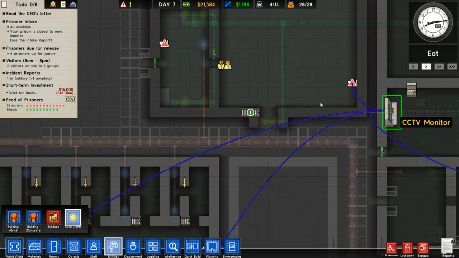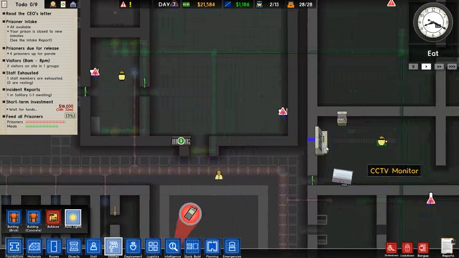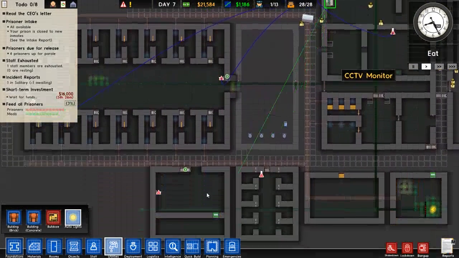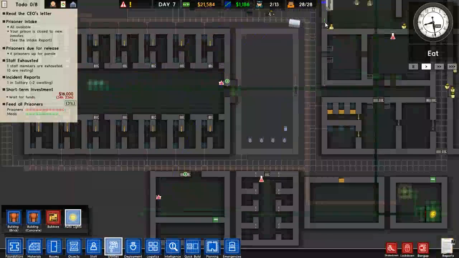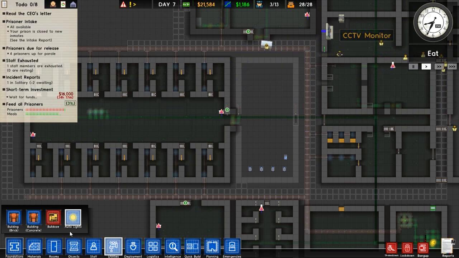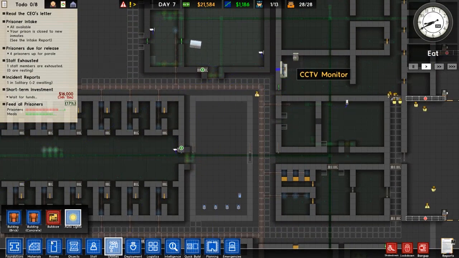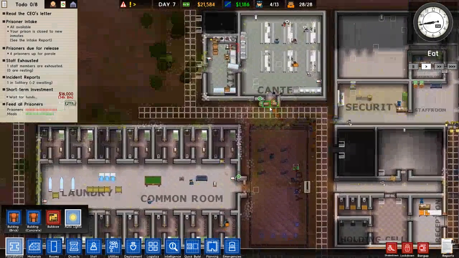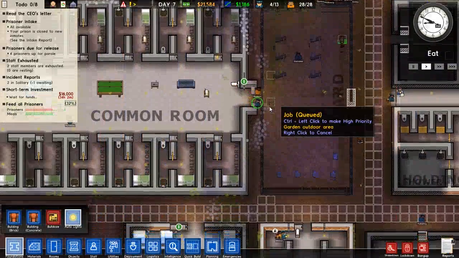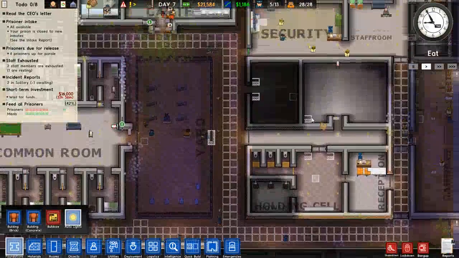How many more can this fit? And we'll probably build another one for down there, maybe? Can you fit? Build more CCTV monitors. Okay. Inactive. Oh, I think that works. Alright. It just needs to get power to it, that's all. Okay.